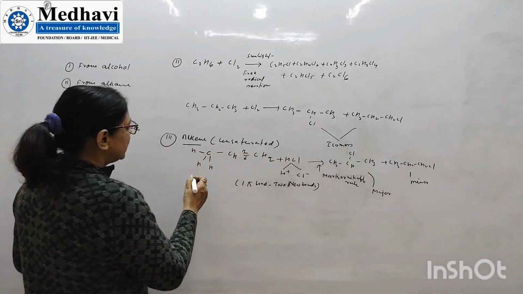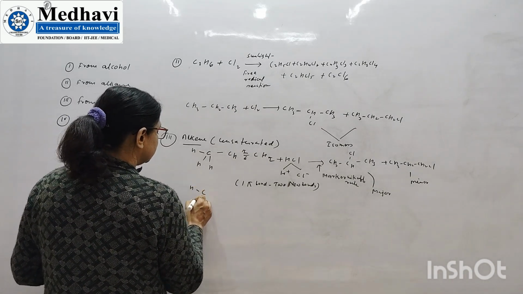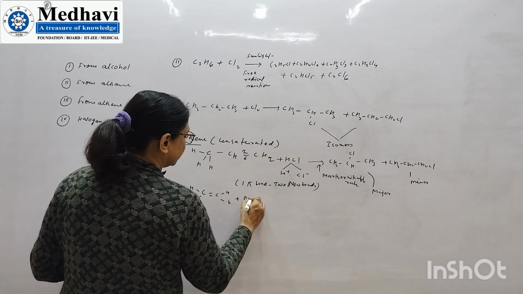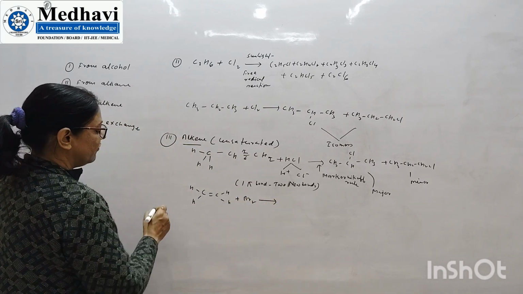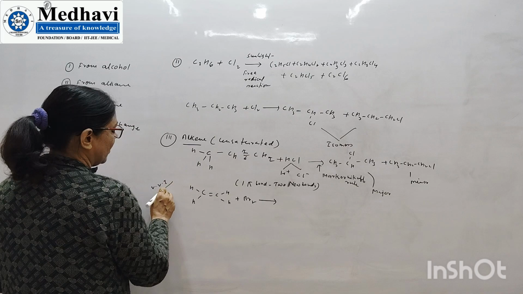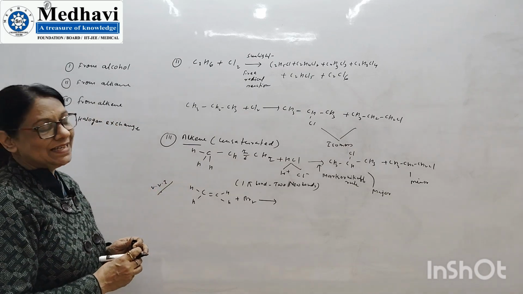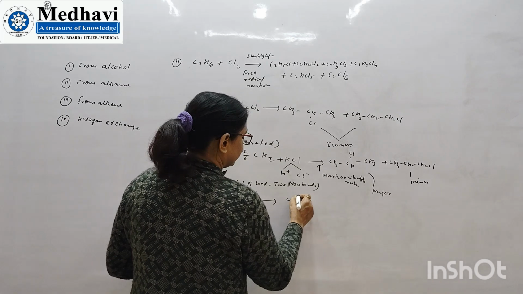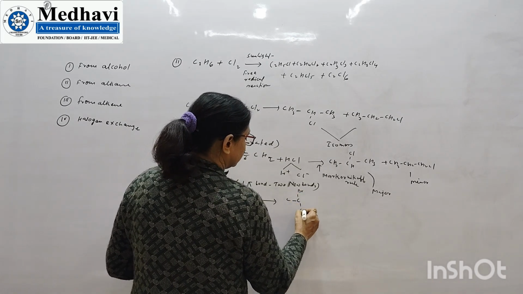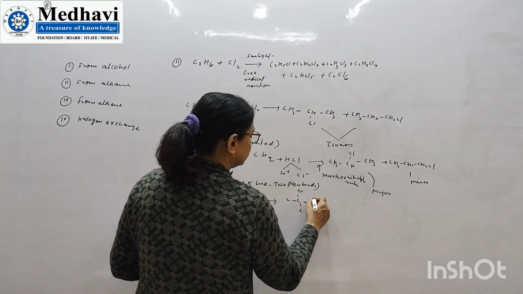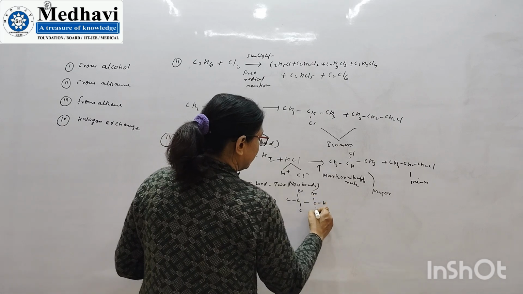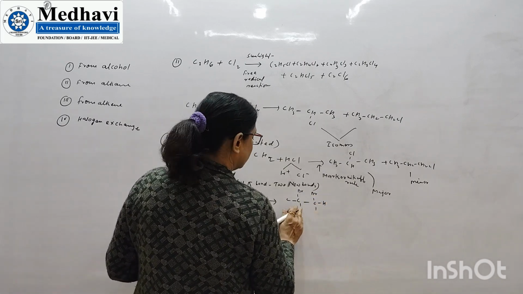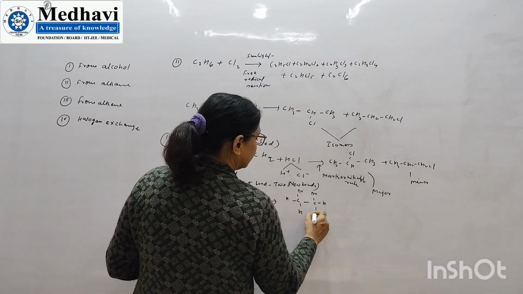Next part is, suppose this is the ethene and it is reacted with bromine. This is a very important reaction, the test of unsaturation. Here vicinal dibromoethane is produced and the reddish brown color is discharged. This is a very important information. The reddish brown color is discharged.